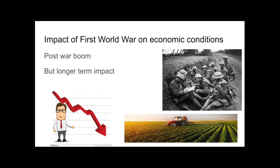We also see that Britain has to recruit a far bigger workforce. This is because a number of men are off working for the armed forces. So over 5 million Britons served in the armed forces, and with those individuals away fighting at war, that workforce needs to be filled, and women fill that gap. So what we actually see is the industrial workforce only falls by 5%. And that is, I suppose, testament to the people who step up to work. So younger workers, women workers, and also older men who delay retirement to carry on working.